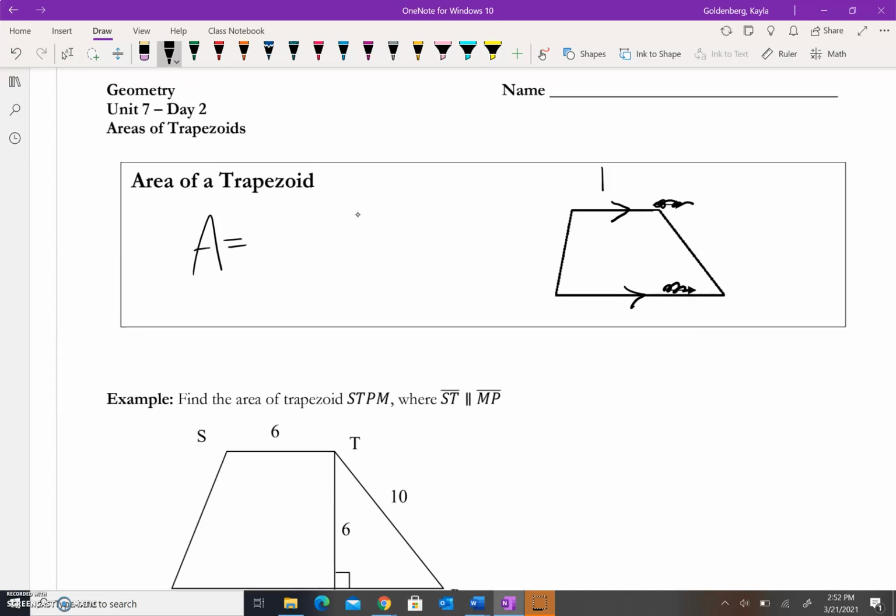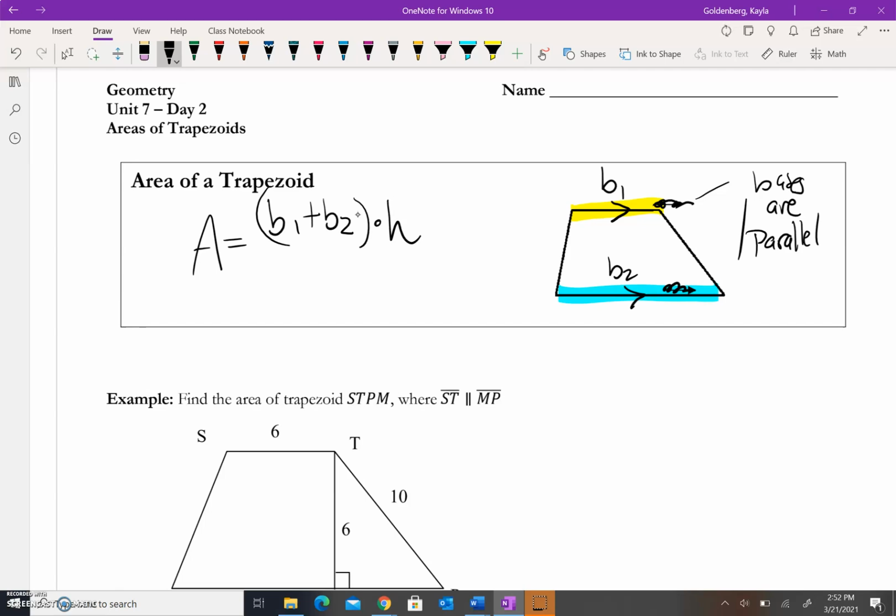Area is, we call this base 1. Base 1 is just kind of this top piece, and base 2 is going to be this blue piece. The two bases, notice, are parallel, and that's coming from our first chapter where we learned about symbols. So you take your two bases and you add them together. You multiply by the height, and so I'll kind of color code those there. I'm going to make the height pink. Remember, for our height, we have to go straight down and make a right angle with our base or our bottom. Right now, I've got the blue as kind of the traditional base.